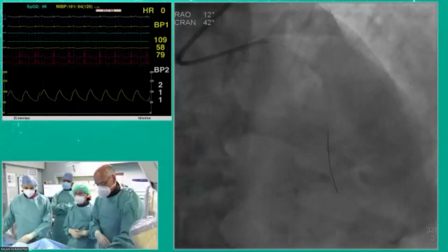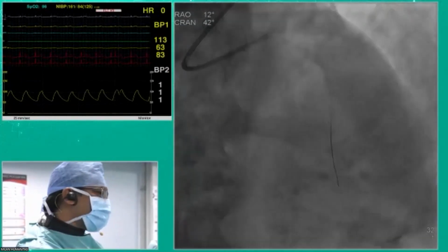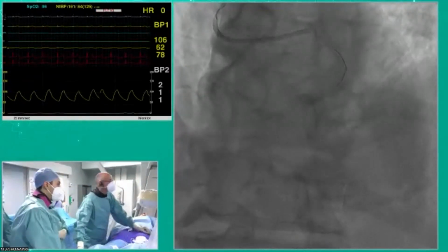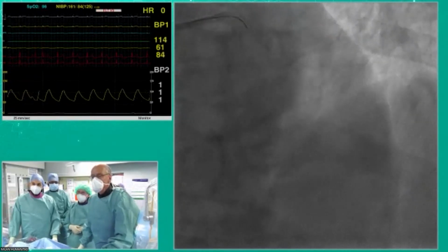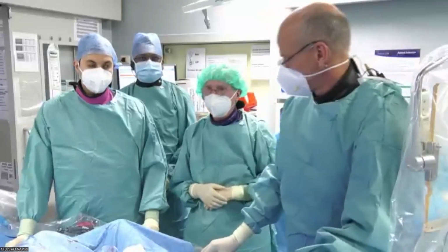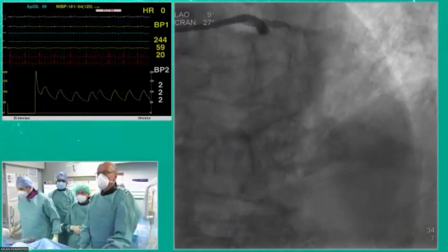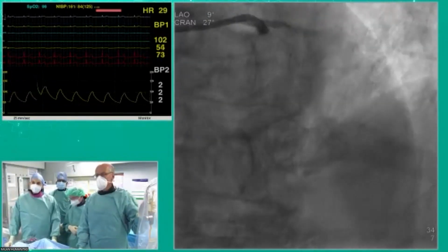Antonio, I have a question for you. After you saw the IVUS of what the calcium looked like, if you went back, I didn't see the beginning, but would you have rotablated the whole thing, or do you think a balloon-based strategy would work? No, we rotablated also that area. The problem is that if you really wanted to do it, we should have taken a 1.75 burr for the proximal part. Got it. Because it's really small. I think it's okay. This is a great result. It looks like a fantastic result.